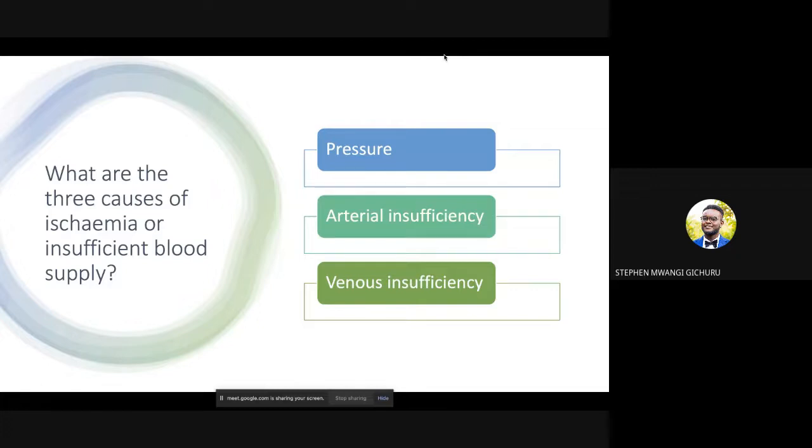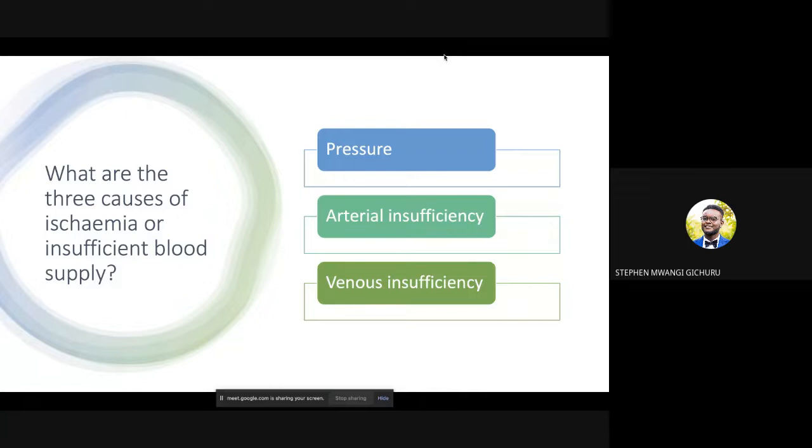I don't know whether there's also arterial injury. I'm seeing there's Josephine here. How do you think arterial injury or arterial insufficiency causes impaired wound healing? I think it's in line with what you had said about provision of nutrients and oxygen to the tissue. So if arterial blood supply is impaired or not sufficient, then the wound won't heal properly. Yes, it's basically that.